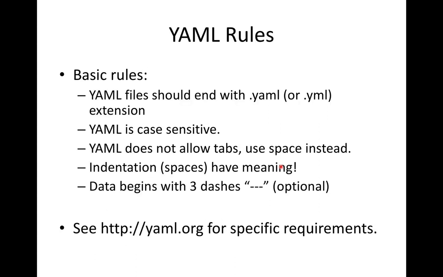YAML follows many of the same rules as JSON in terms of the objects and the values which are supported, because you can actually convert a JSON file to a YAML file and vice versa. When you're creating a YAML file, typically the file ends in .yaml or .yml, just like JSON files typically end with .json. YAML files are case sensitive.